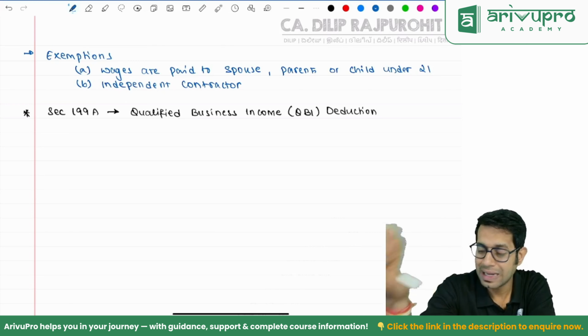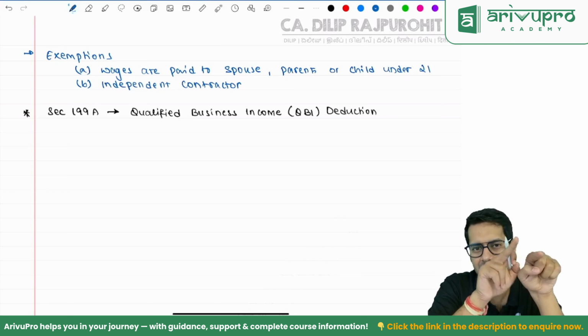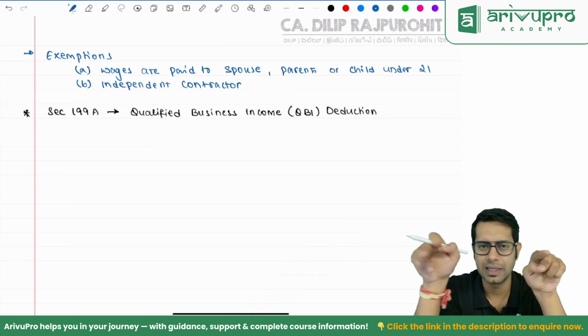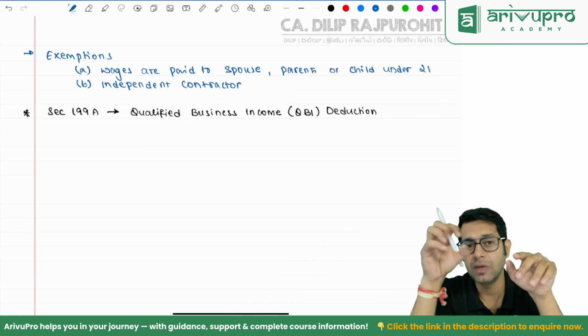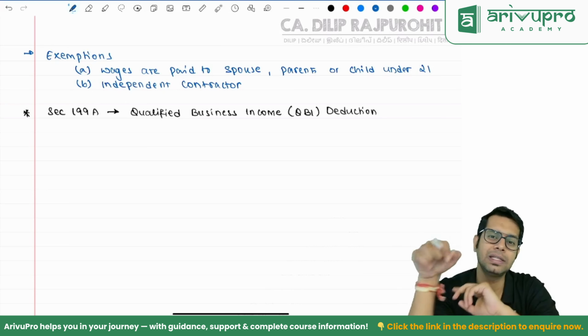Or case number 2, I have a partnership firm which has, let us say, 3 partners having an equal profit sharing ratio. Now the partnership firm has earned the income. On that income, the partnership firm does not have to pay the taxes. Tax will be paid by the partners. Whatever profit or income is earned by the partnership firm will be divided between the partners in their profit sharing ratio, and the individual partners will have to pay the taxes on that income. So these are also called pass-through entities.